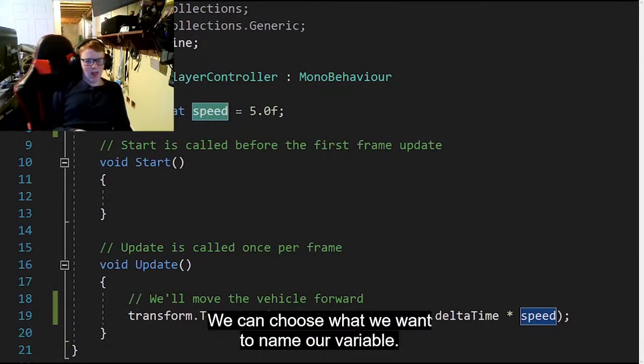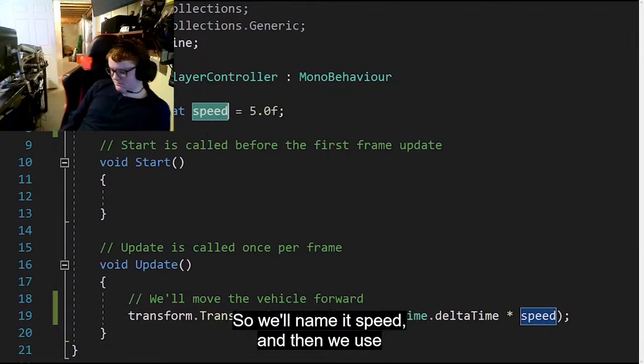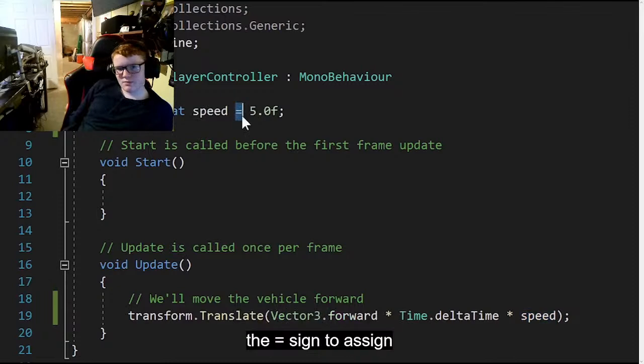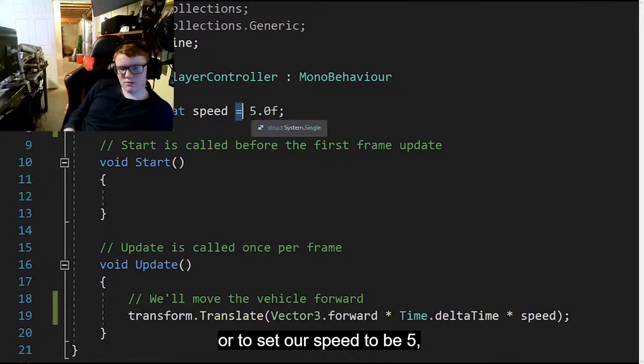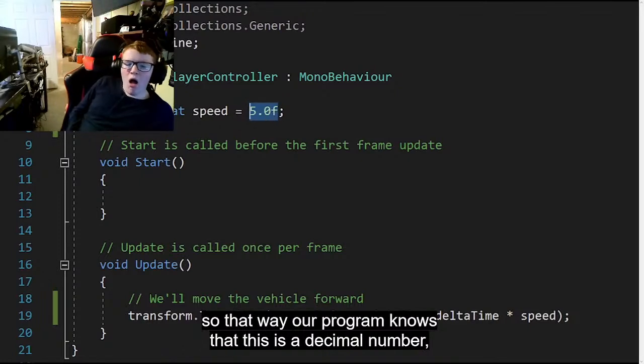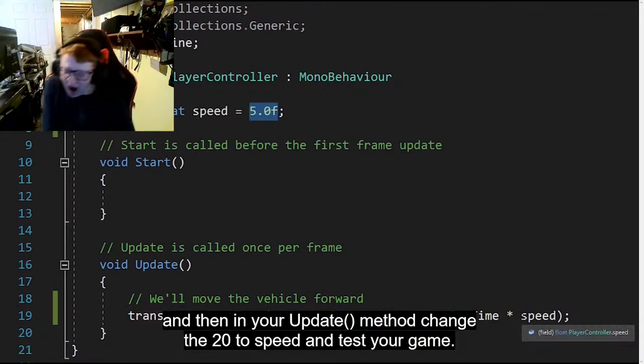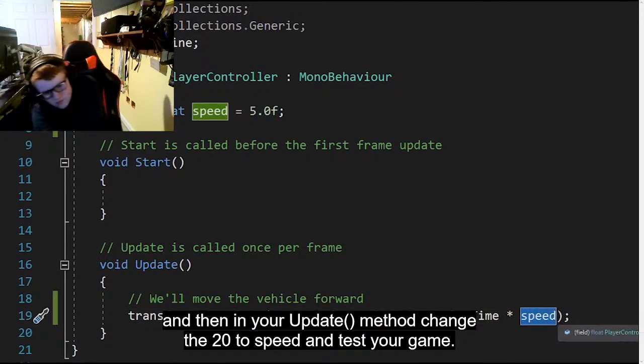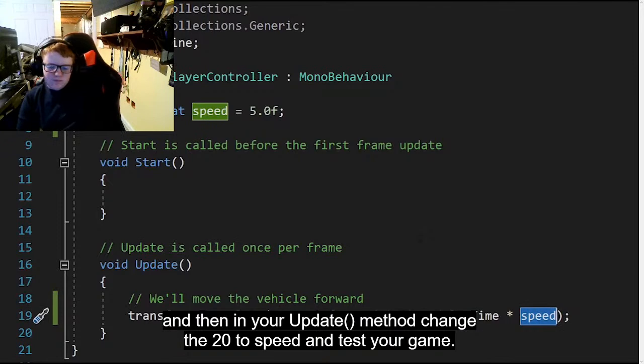We can choose what we want to name our variable, so we'll name it speed, and then we use the equal sign to assign our speed to be 5. And if you use the .0, make sure to add an F at the end, so that our program knows that this is a decimal number. And then in your update method, change the 20 to speed and test your game.